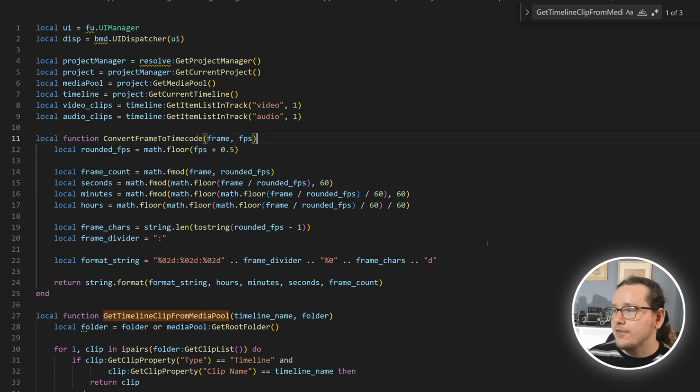So we can see a bunch of math is happening in here, and then it all comes out to just formatting the string to fit a timecode style. That's essentially all that we're doing. We are returning everything in this nice string format, so we're getting the formatted string of hours, minutes, seconds, and frame count. So it's really easy for us to just use this function, and then we don't have to worry about doing any of the math ourselves, thanks to Dan or whoever actually made this before him.